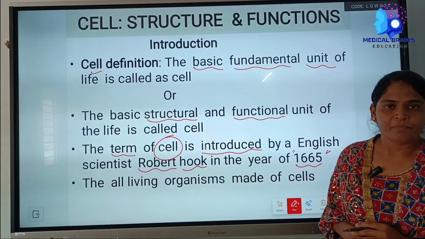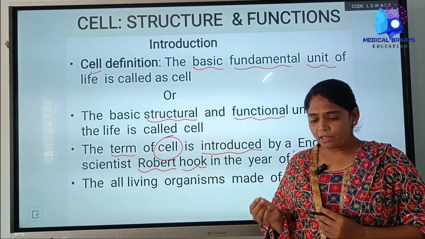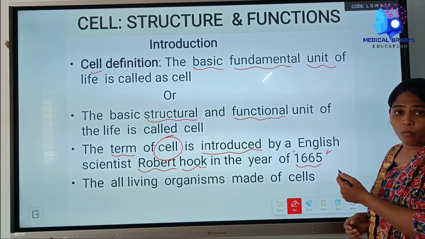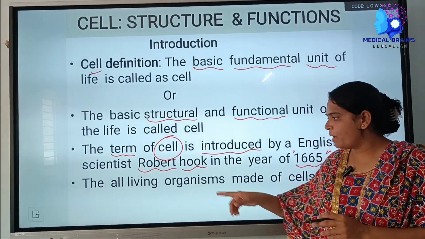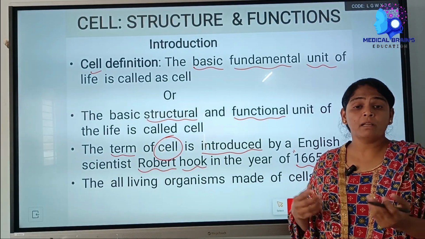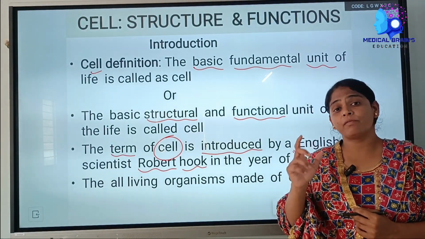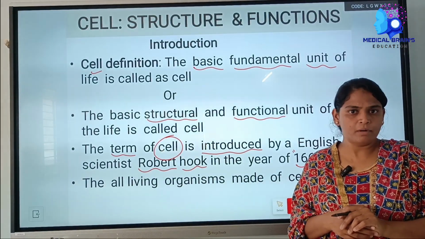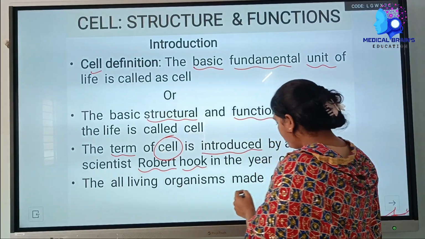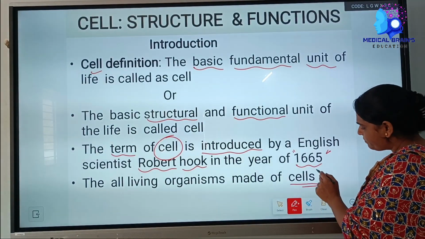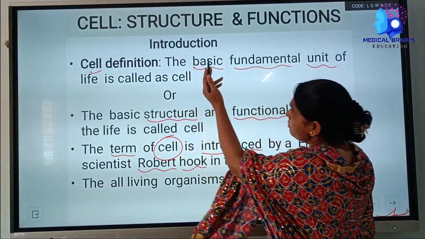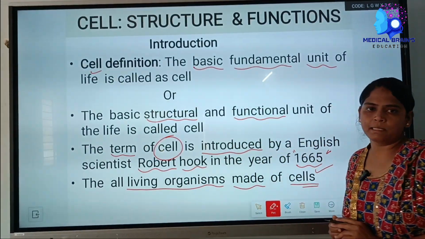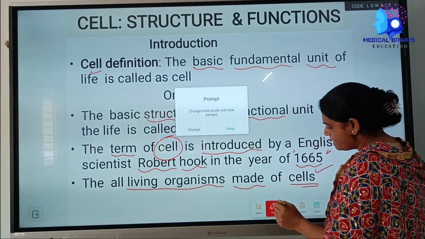Now in this era innovators and researchers are at their peak, but in 1665 what an interesting fact was given by Robert Hooke, that is the cell, the basic fundamental unit of life, by which we are taking the next steps ahead to innovation. All living organisms are made of cells, definitely. Yes or no? Yes, we are giving enough proof. All organisms are made of cells. So next, see.